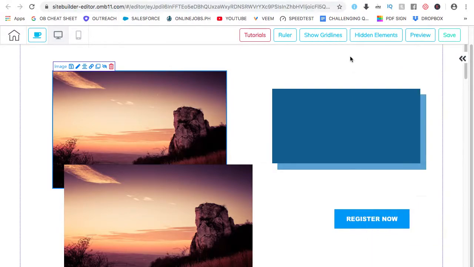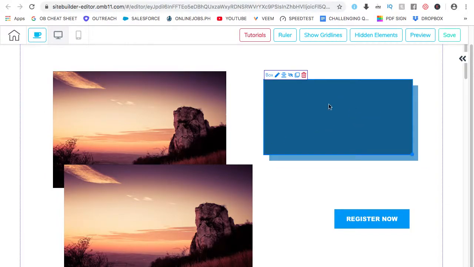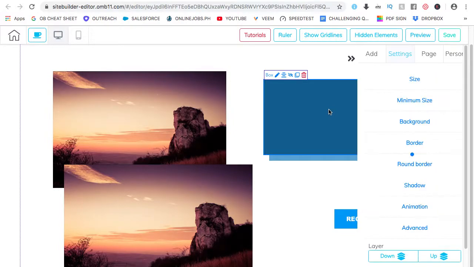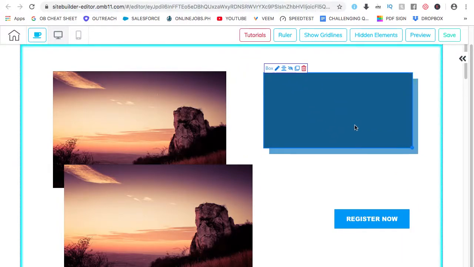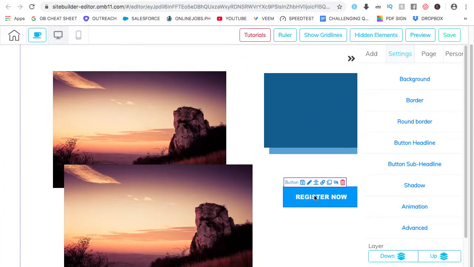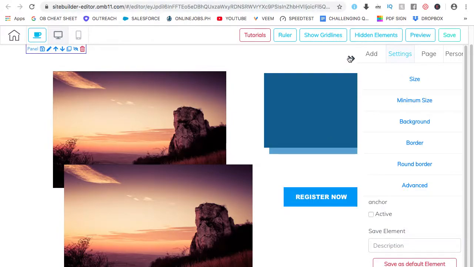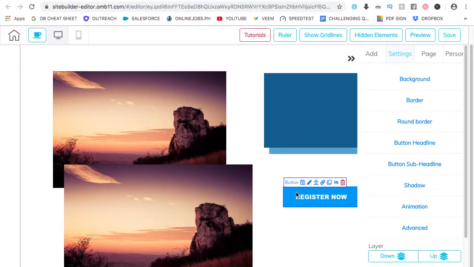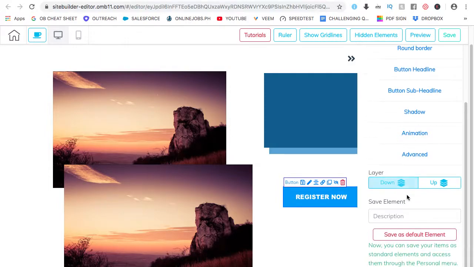Okay? So again, if you want to customize anything here, just click on it. From here, you can customize everything for that specific element. Right click, alright? Right click on it. Okay, save element.